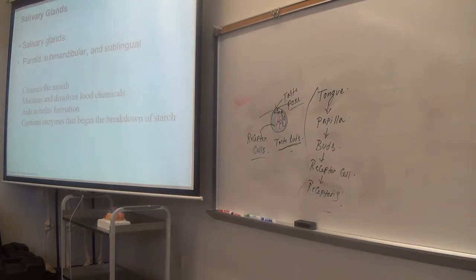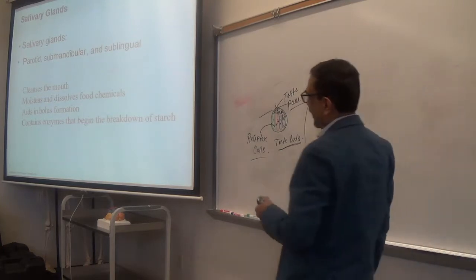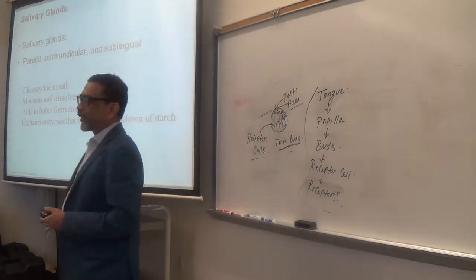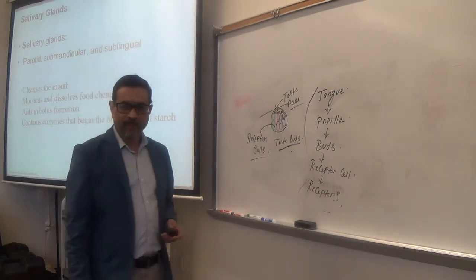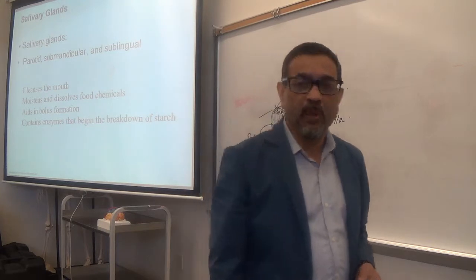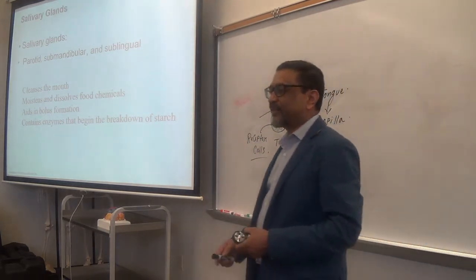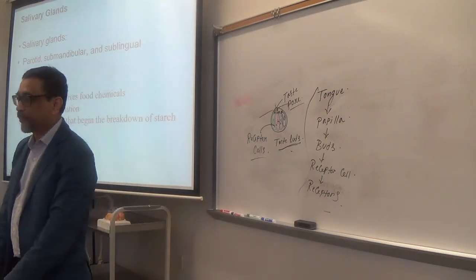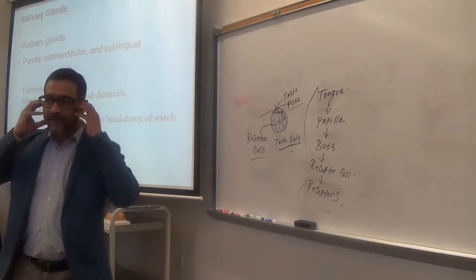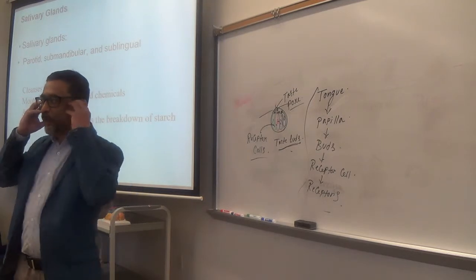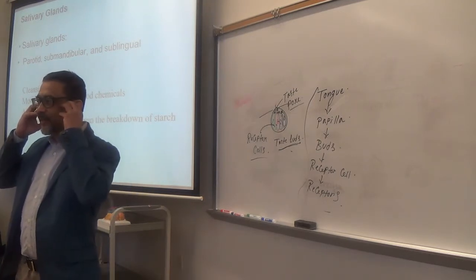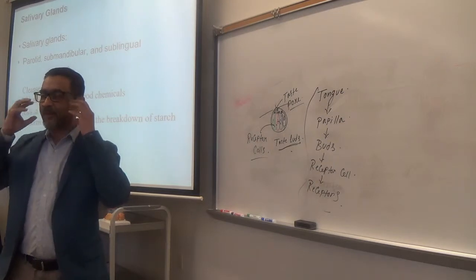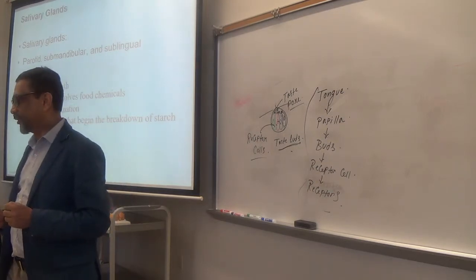Okay, let's move forward. Salivary glands. 3 sets of salivary glands are present around the oral cavity: parotid, sublingual, submandibular. Parotid salivary glands you have seen in NP1, those who took NP1 here. 2 parotid glands, salivary glands here, okay? Those are the largest salivary glands, parotid.